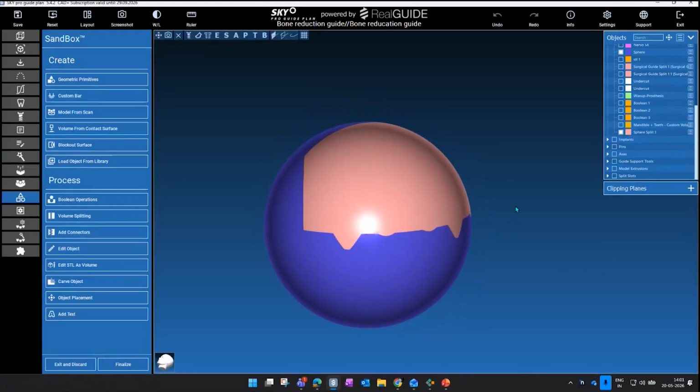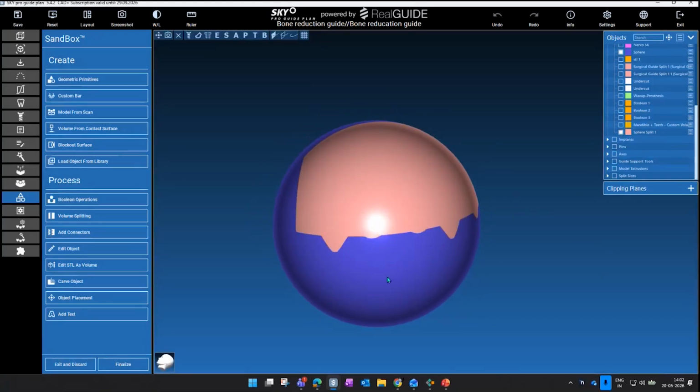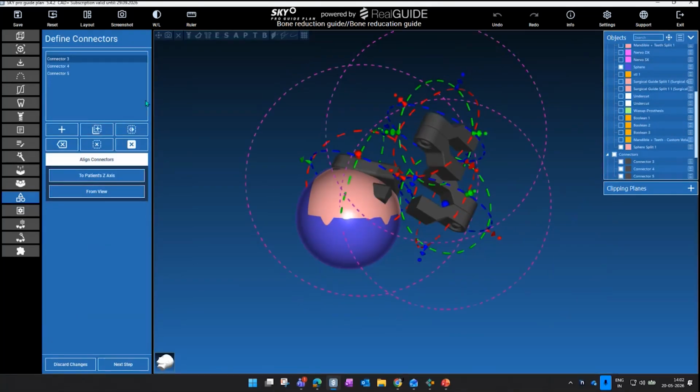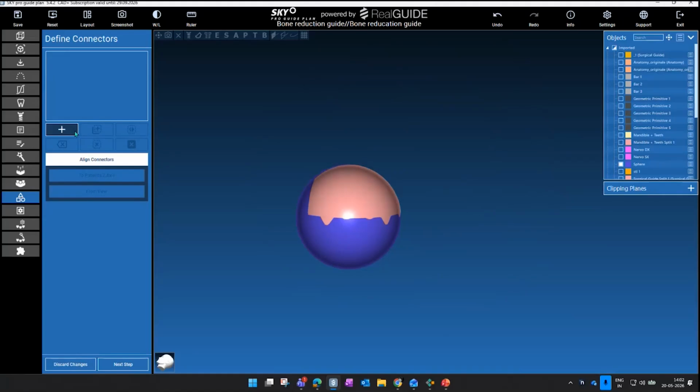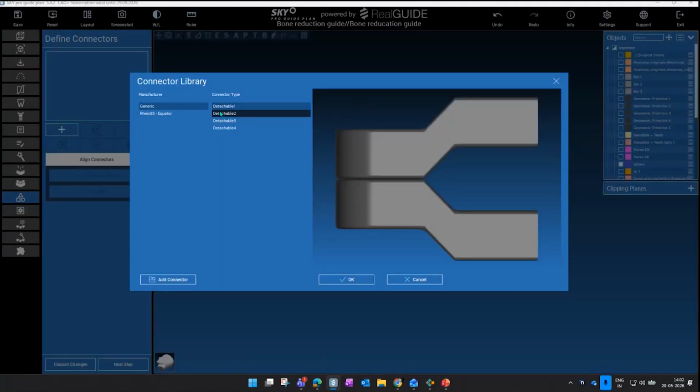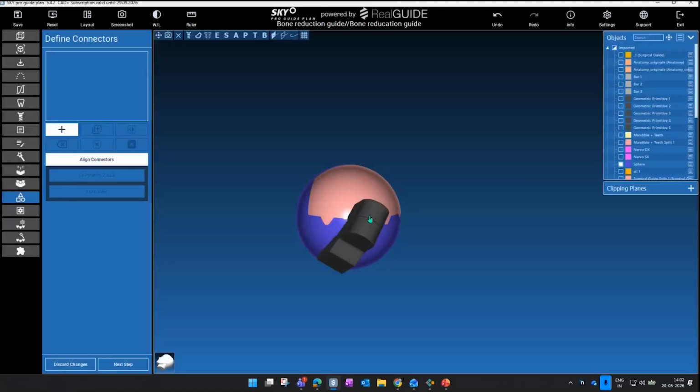Now, after the surgical guide is made, you need to connect these two so that they can be placed well with each other in the patient's mouth. So I have to add connectors. So I go to add connectors, go to add, I select some connector. Okay.